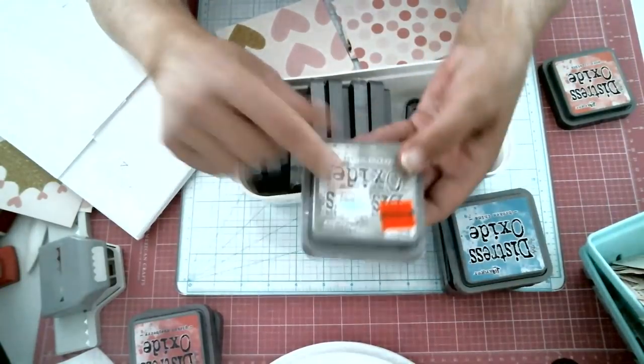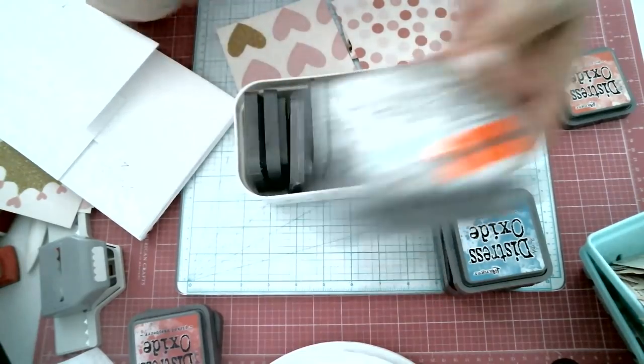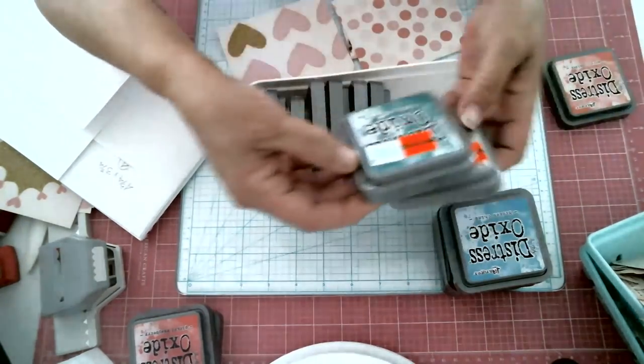See, I was lucky. I got a bunch of these on clearance, instead of $5.99, $1.49 at Hobby Lobby. This was a few times ago.